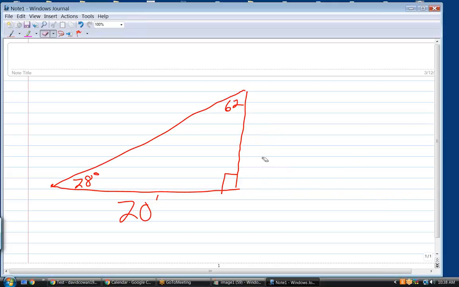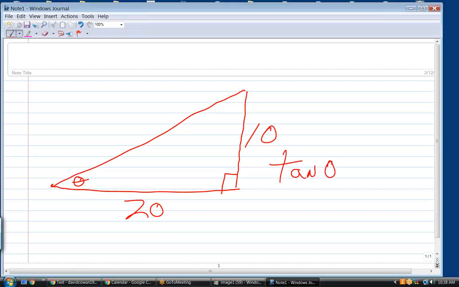So that's a typical word problem, and it can, of course, be structured all kinds of ways. Let's change it a little bit. We're 20 feet away from the building, and the building is 10 feet high. What is theta? The tangent of theta is 10 over 20. Good, that's the way to start it. So tan of theta is 1/2. So theta equals what?